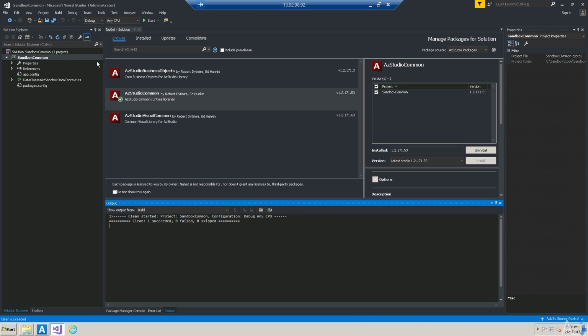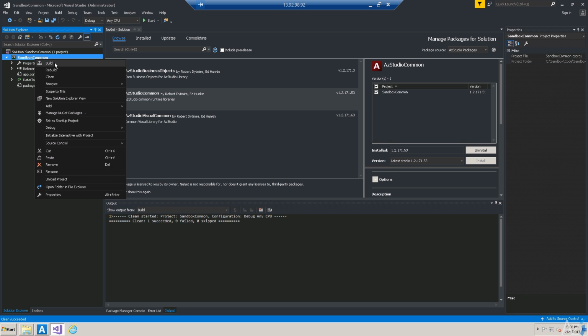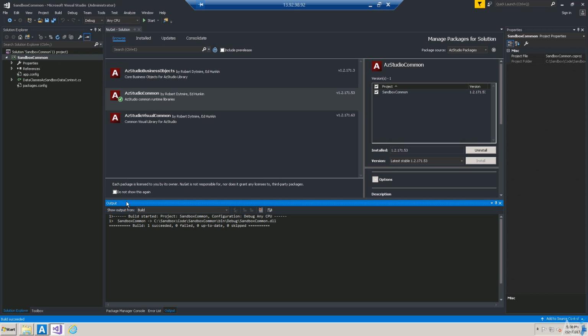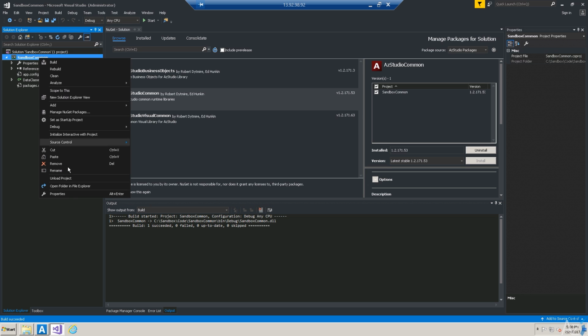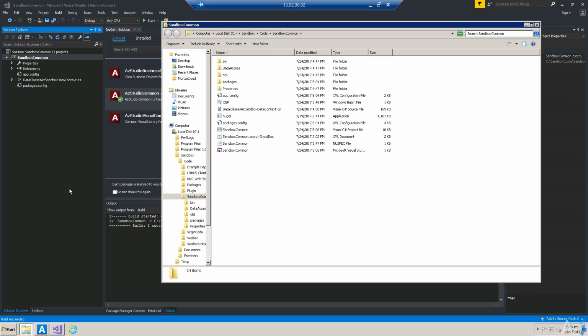Great, we're now ready to build our package. Let's build the project, and as you see, it went successfully. That's excellent. And now we'll go ahead and open the folder in File Explorer. In here, we have a create NuGet package batch file that we've already written for you. Creating packages is a breeze. We'd recommend that you take some time and look at this little batch file. So, here we go. We'll run it.